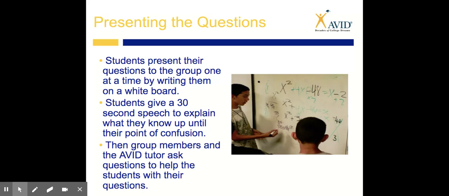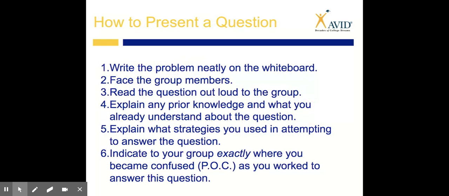So, presenting the questions, right? You're going to present your questions to the group one at a time by writing them on the whiteboard. Remember, from the Edpuzzle you did last week, you should be giving a 30-second speech to explain what you already know up until your point of confusion. You can go back and watch that video. They're open to you so you can get an idea of what a 30-second speech would look like. It's basically just where you're describing your process, what you did on your TRF. And then group members and the AVID tutor will ask questions to help the students with their questions.